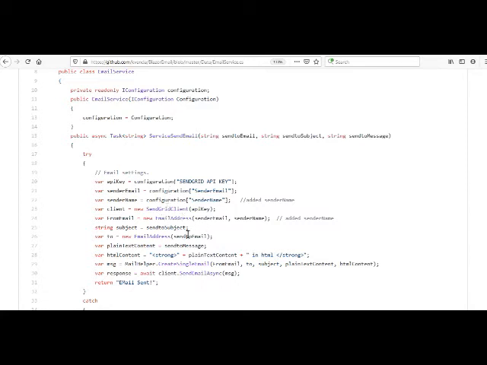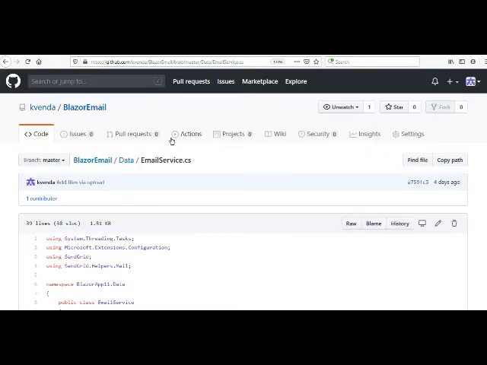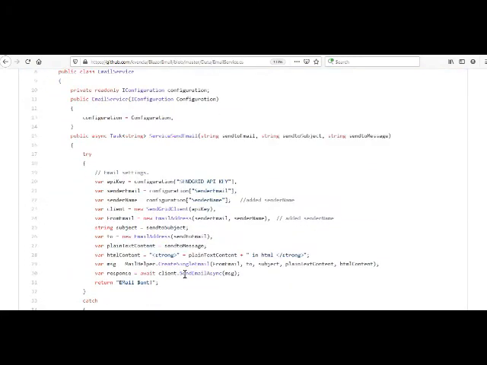And all of the rest of the code is just the same. I'm pulling in my message and my subject, but it's basically the same code that we were looking at before, but now I'm doing it through the service. And the name of this service is service send email. So the file is email service.cs, but the actual group of code that it's calling from the Razor page is service send email with these 3 parameters: who is the email of where it's going, the subject, and the message.